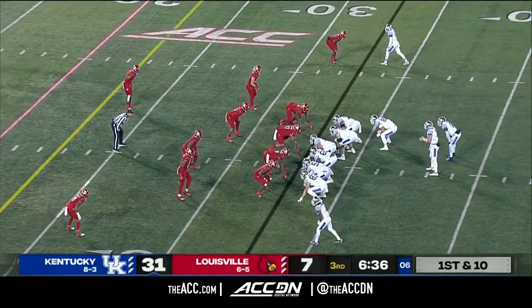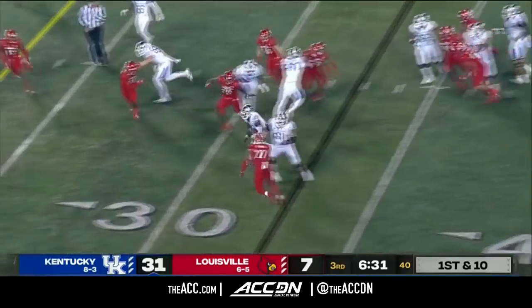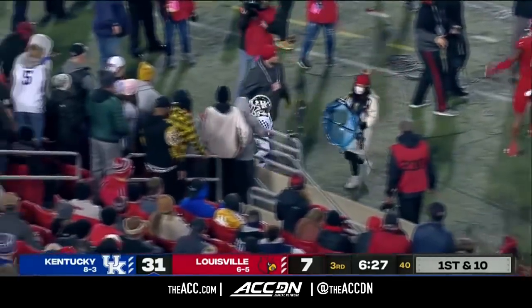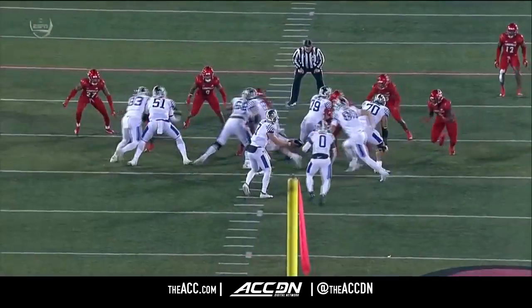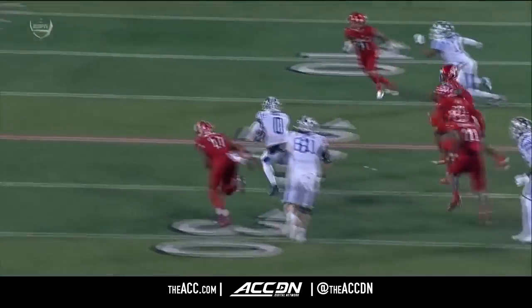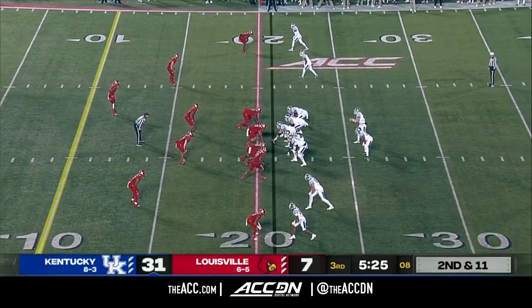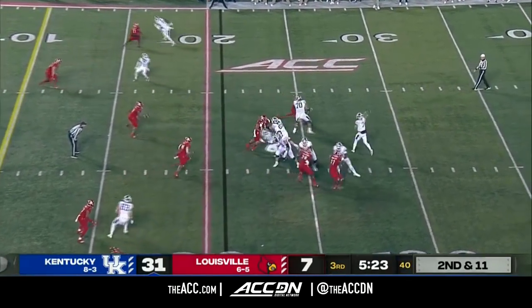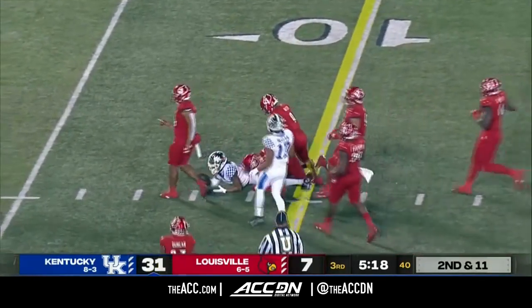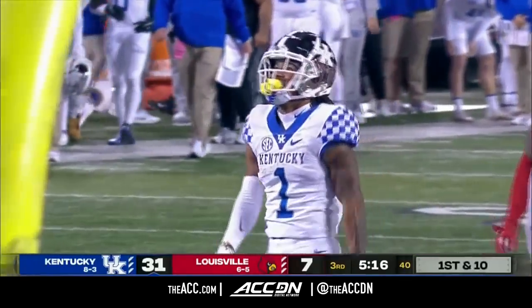Once again, Mark, the story is the same. They have been destroying Louisville's defensive front. Give the smoke. Huge hole. 20. Run out of bounds. Back in the red zone of the Wildcats. Left side of the offensive line, they're blocking down, and then the kickouts from 61. There's just no shot. Instead, he throws. He's also had a lot of success with that play. Wandale Robinson gets inside the 10. That's like the 6th, 7th time we've seen that exact play in this game.